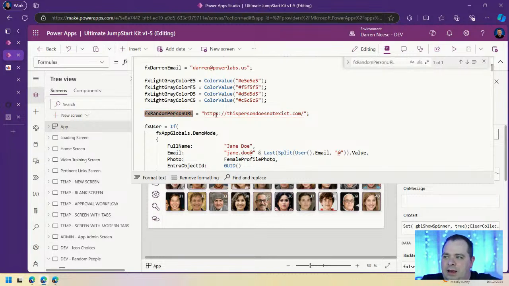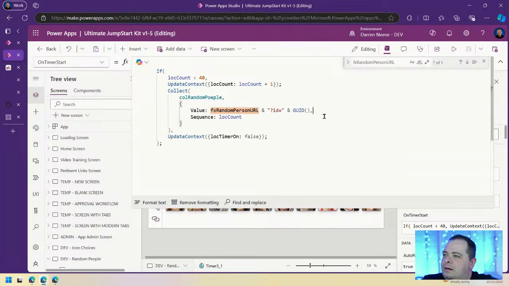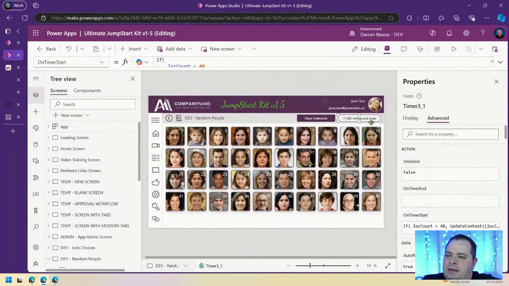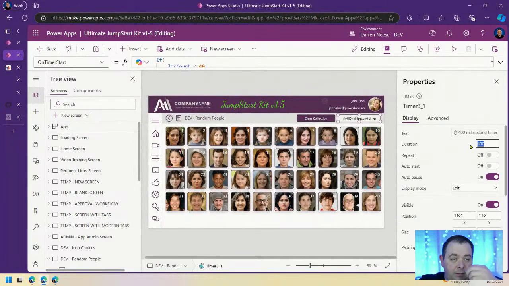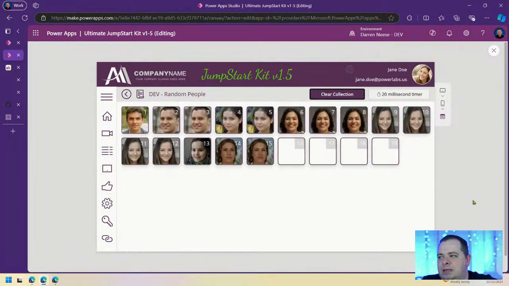So I don't want to have to remember what this URL is or have to type in the HTTP colon whack whack, all that type of stuff. So it refers to that. It gets the URL and then it adds a little ID on here that is completely separate. I don't know that this is really needed. What I've noticed is if you try to get these images very quickly, let's say 20 milliseconds, we could create this collection very quickly. If I click on this button, it resets it, clears out the collection and starts all over again. And you'll probably see a lot of duplicates here.